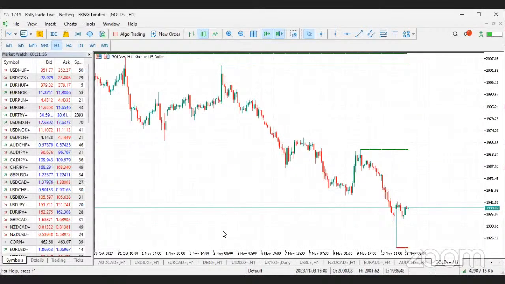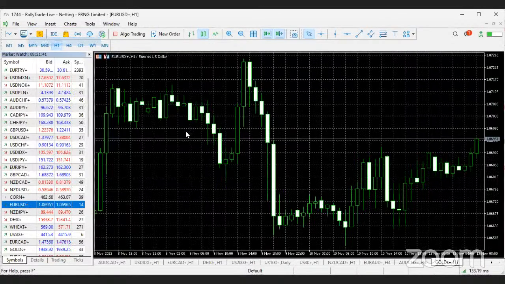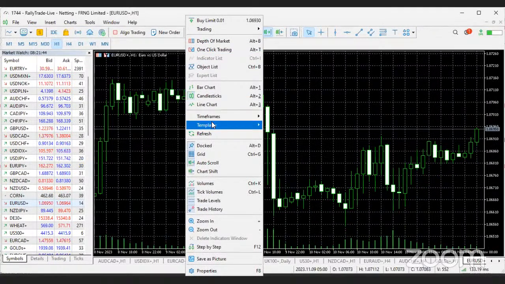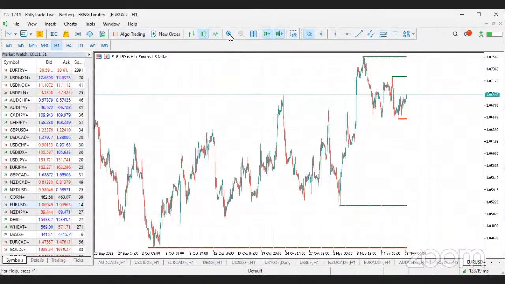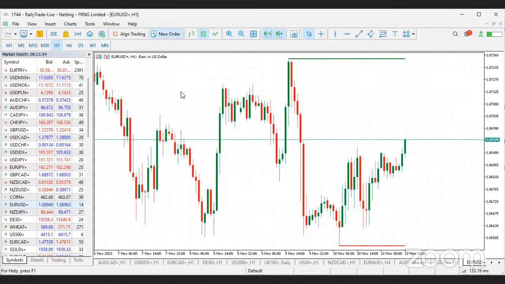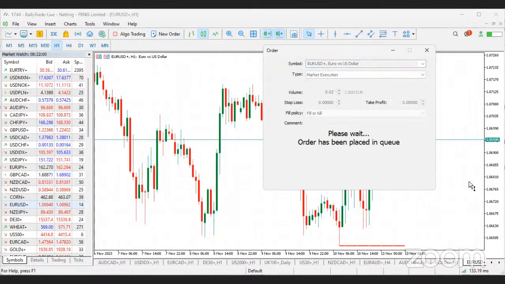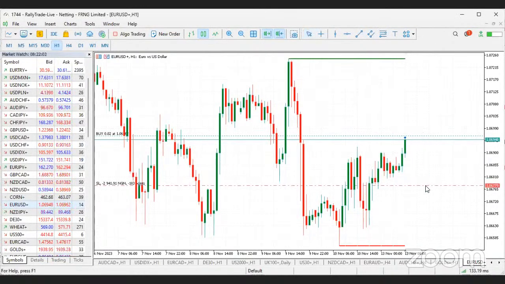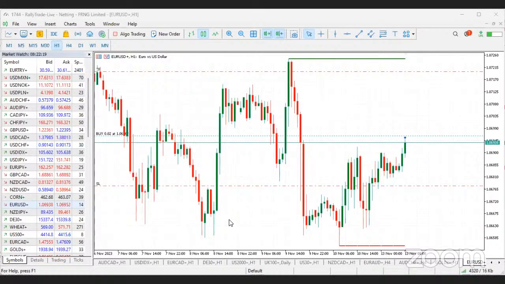So I go to the chart of Euro USD on my MT5. Chart window, templates. Yeah. So as a day trader, I can easily get a 1:1 on this instrument. You can use whatever lot size you deem fit. I'll buy now, and then my stop loss will just be below the previous higher low, and I can get a nice 1:1. Right. So Euro USD, each one time frame is in line with our buy requirements, and then we've entered the buy. Right.